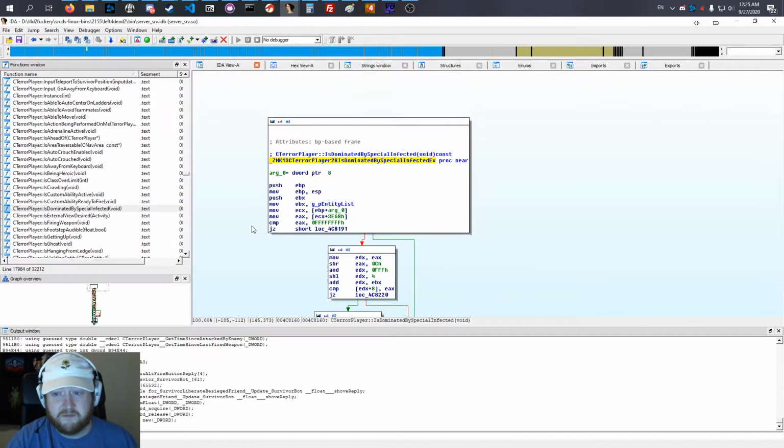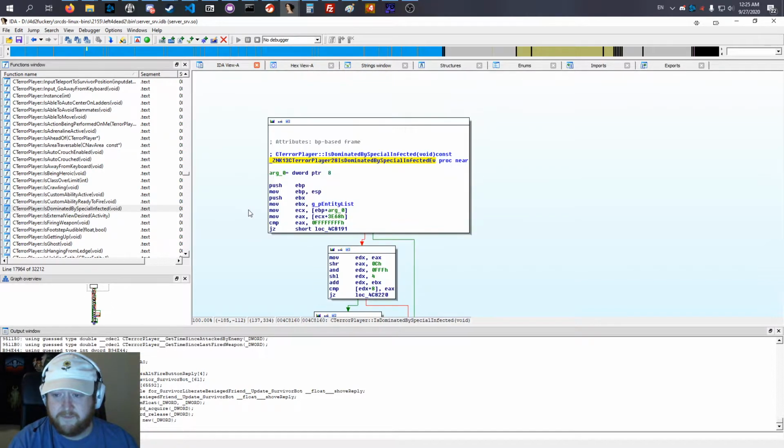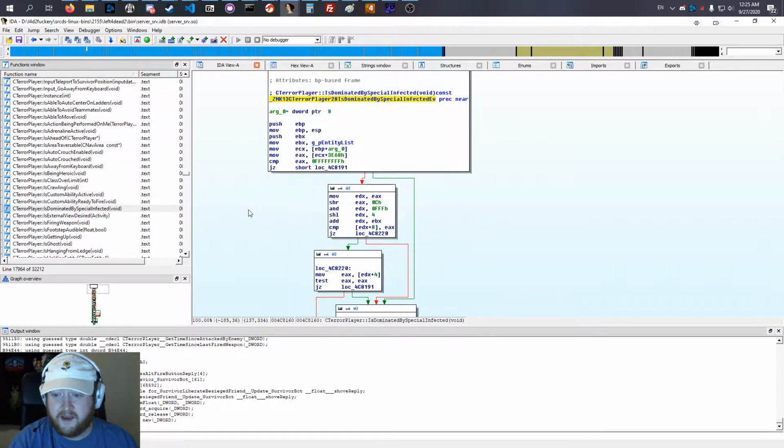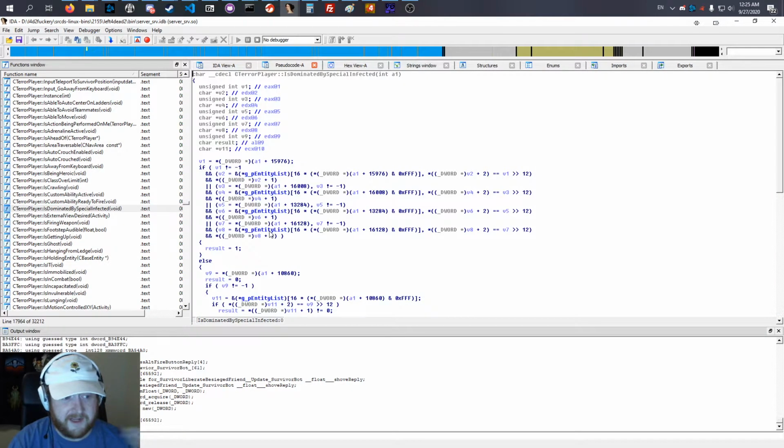If you have the pro version of IDA, or maybe you're using Ghidra or something, you can get a decompiled view, which is much easier to look at. I'll show you what that looks like, because that's what I use to find this stuff. It's going to make it into something that looks more like C or C++, and that's a little bit easier for me to read.